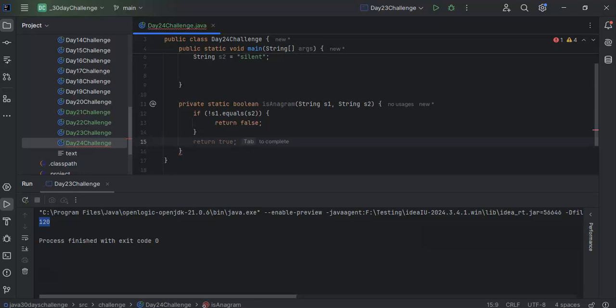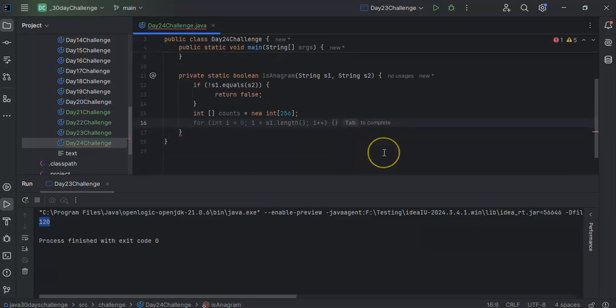Then we have to take the integer array of count, 256 count. We have 256 ASCII codes, so we will iterate one by one.